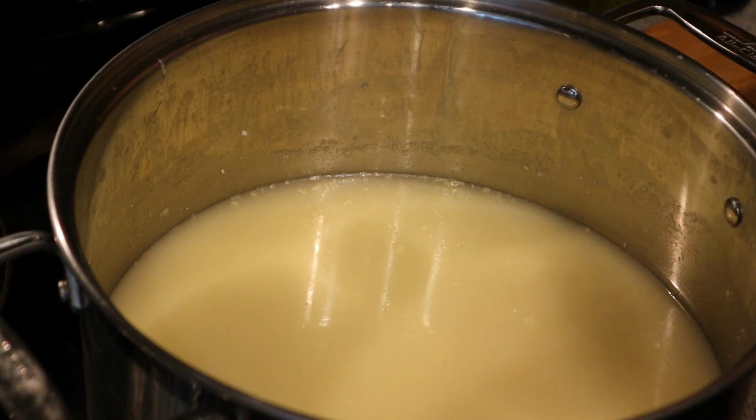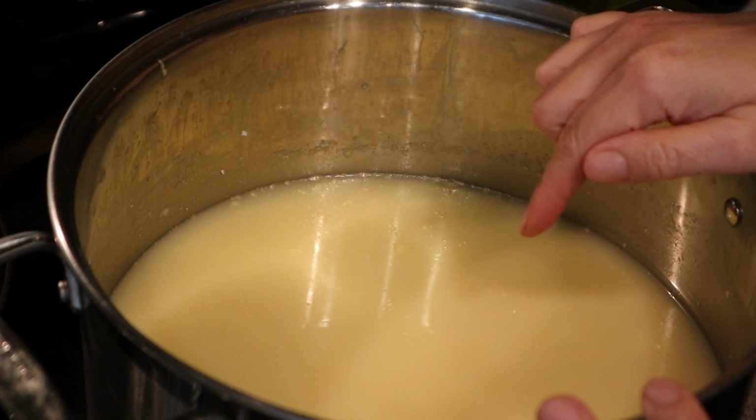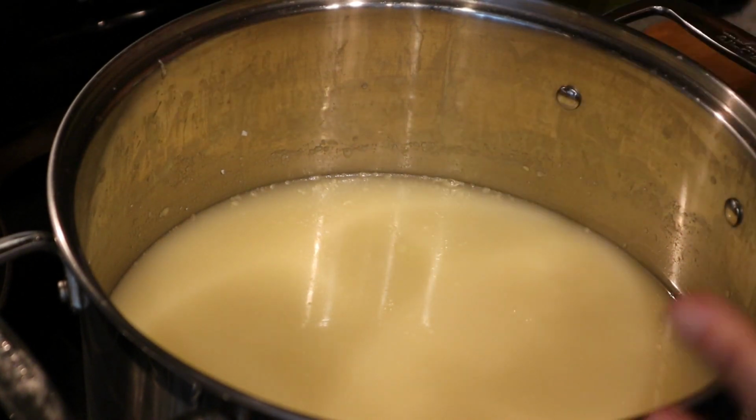Okay. 15 minutes is up. You can see a lot of the whey has risen to the top as the curds have expelled more. So I stopped stirring at about 1 to 2 minutes prior to that 15-minute timer going off, because I did want some of the curds to really start to settle and let as much whey come to the top.